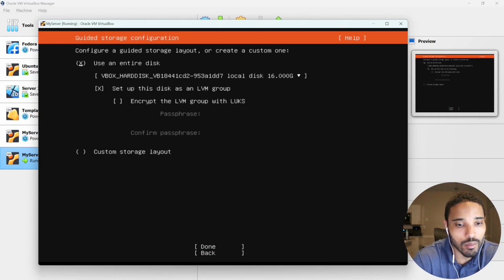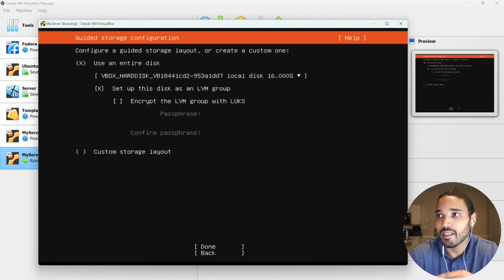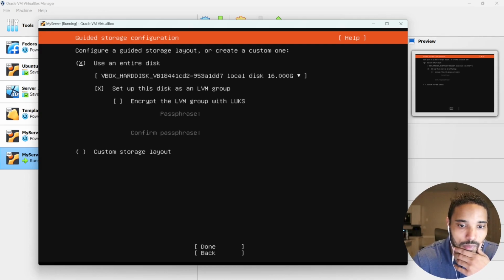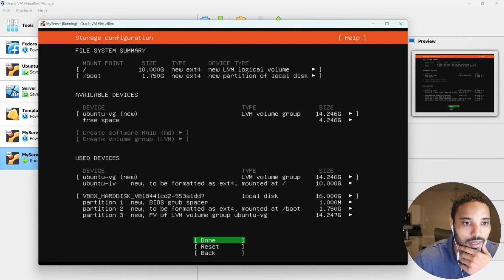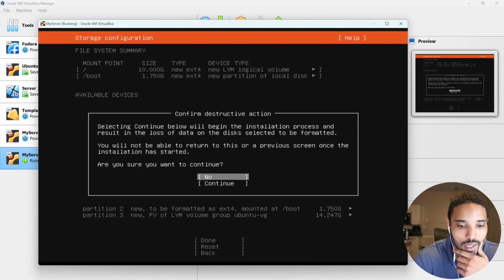And then this is the part where you can select the amount of storage you want to assign. And here you see the 16 gigs right here. This is what we allocated when we made the initial setup of the VM, okay? So that's what it sees as its available hard drive space or storage. And then here, these are the partitions, and we're done.